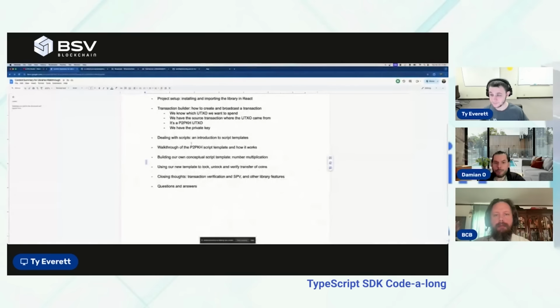But are there questions before we do so about this templating system? Have you guys been able to follow along? Are there outstanding issues or questions that we have? Other than that, I'm happy to move on to SPV, transaction verification, and other library capabilities.